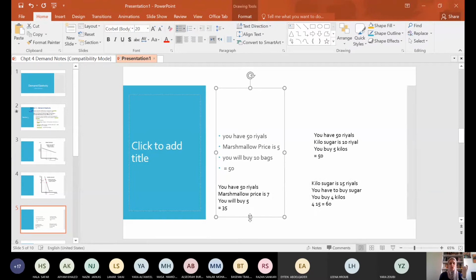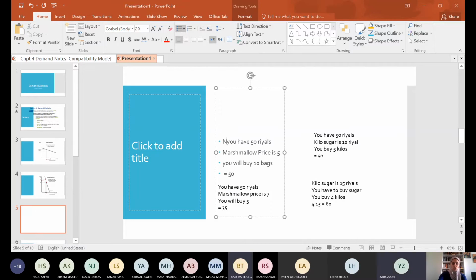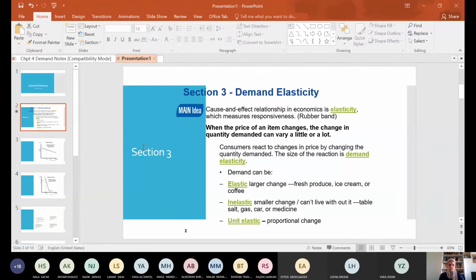So here, no change. No change happens. Here, no big change. Or no, here he lost. Let's say here he lost, but here he didn't lose. This is what we said here.